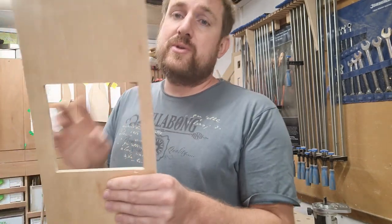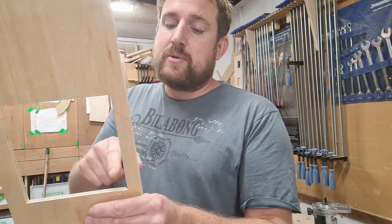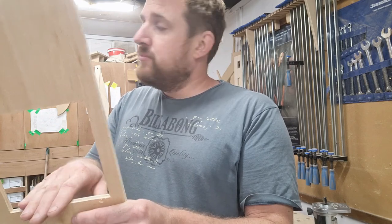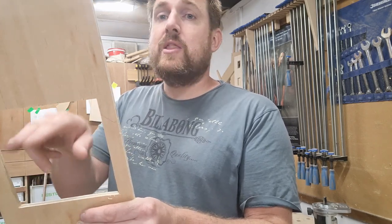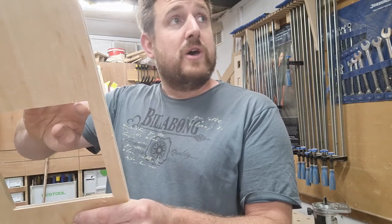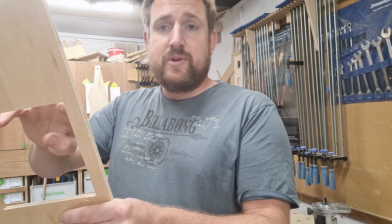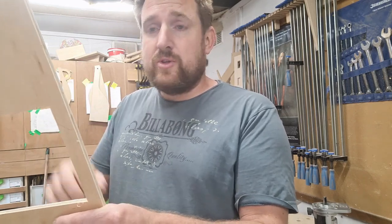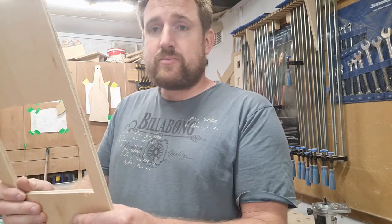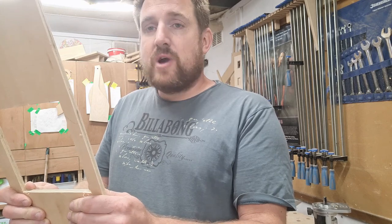The only thing it doesn't do, and which I should have done, is the corners. So what I'm going to do is, when I route it out, I'm going to miss the corners. And then I'm going to route it out to depth, set it in slightly, and cut that middle bit out with a jigsaw. Then I'm going to go back, and I think when I did a test one, a number 6 14mm carving gouge was perfect for the corners. I'll just draw it round, corner it out, chisel it out. It should fit nicely then. It's not the end of the world if it has little gaps, but I'd rather it was nice and tight.